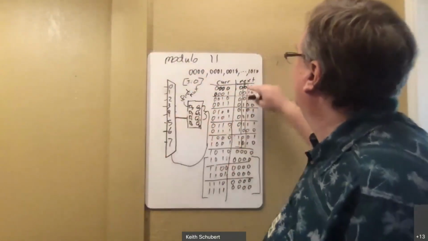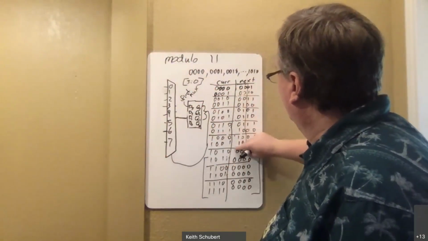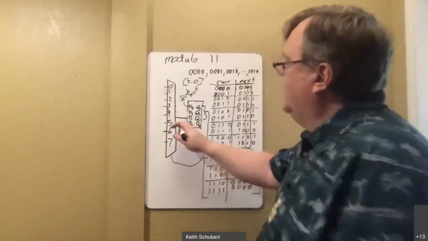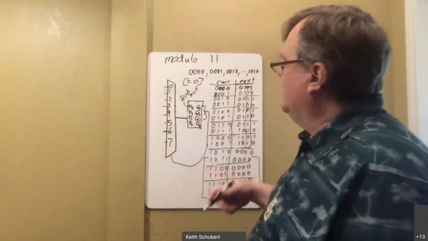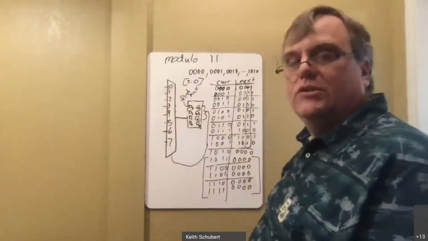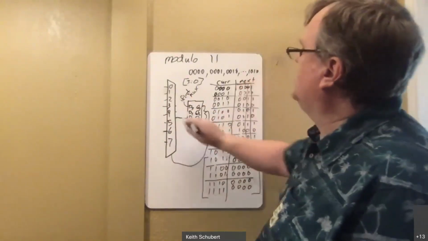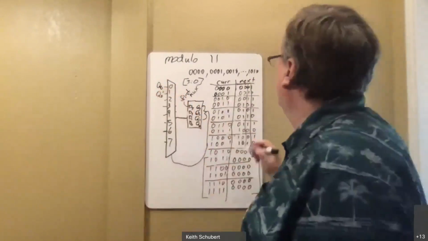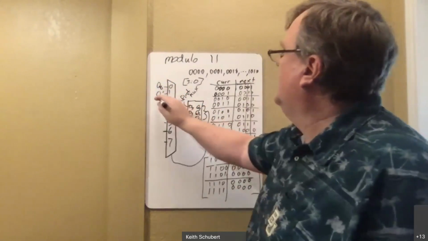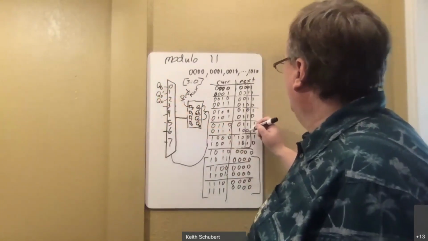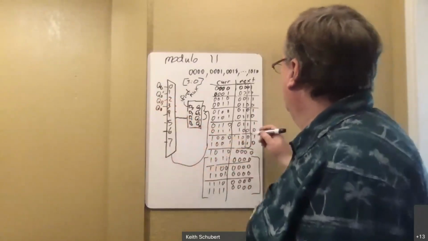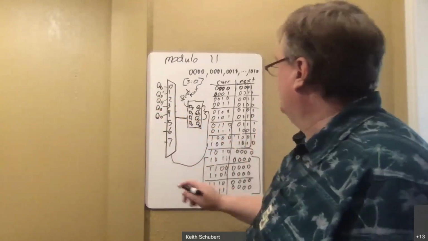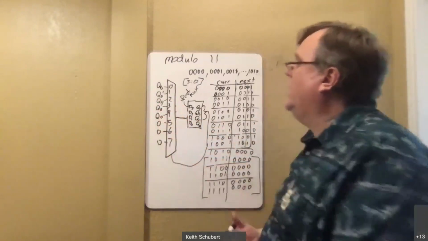Which is the one that goes to D1. That's this column. Its output goes to D1, but uses the same addressing, and it'll still be either Q0 or Q0 prime as the inputs. So I just walk through. It's a 0, 1, same as Q0. And then it's a 1, 0, that's Q0 prime. We already have that because we have the inverter. I get another 0, 1, that's Q0. Then I get a 1, 0, that's Q0 prime. And then I get a 0, 1, that's Q0. And then everything else is zeros. That's D1.